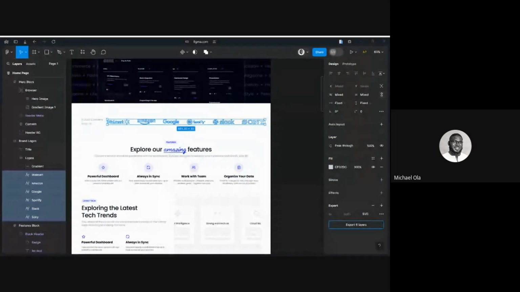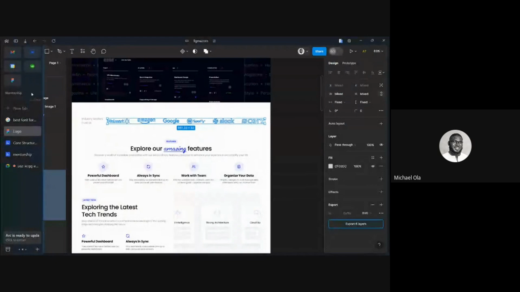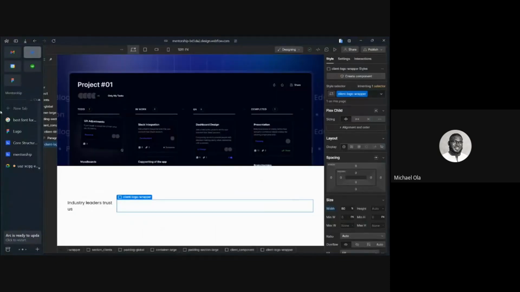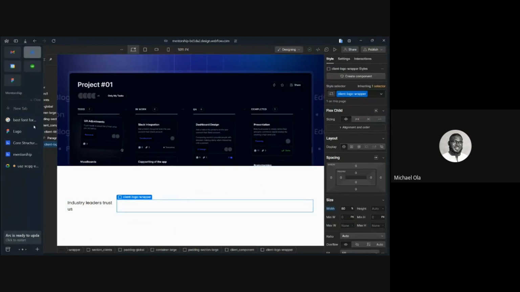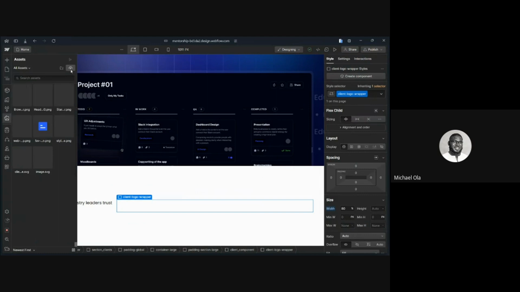Showing folder. So these are the exports. So I need to import all of this into my Webflow. Image upload.